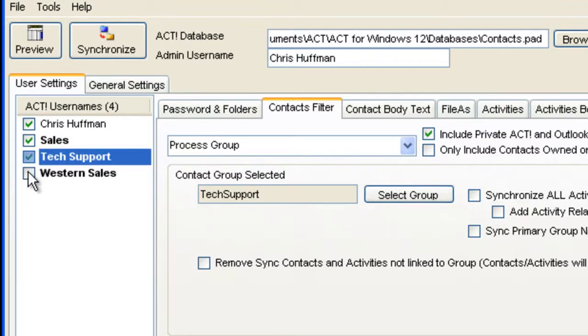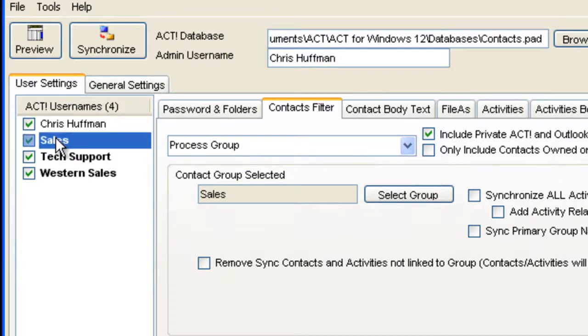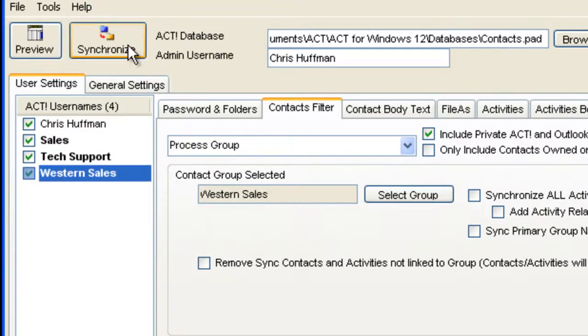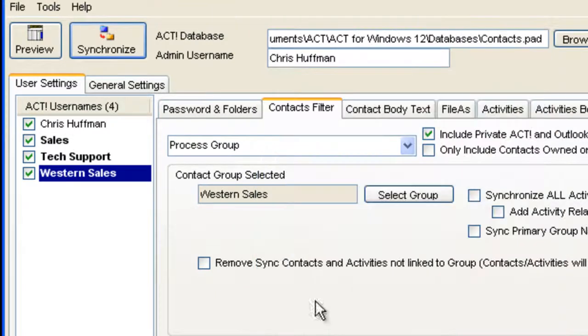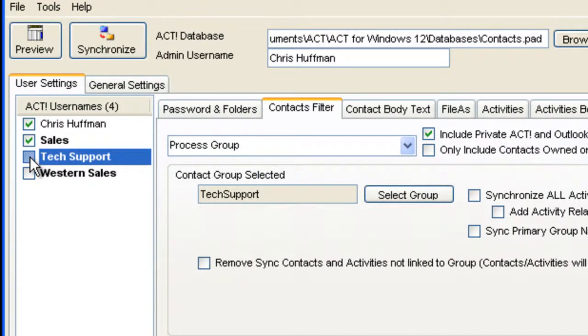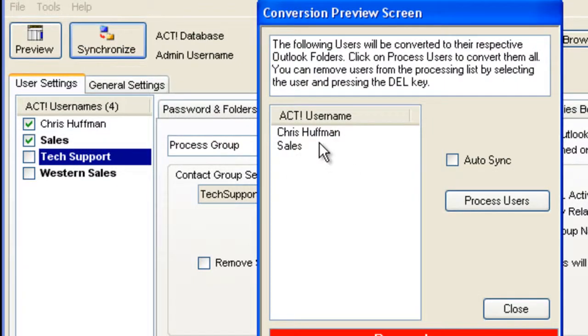Now we enable these custom users to be executed, so when we do the process all, it will choose all the custom users. See here, all these users that are enabled are taken into consideration for processing. Otherwise, if I have them disabled, when you do synchronize, it will only pick up the ones that are enabled.